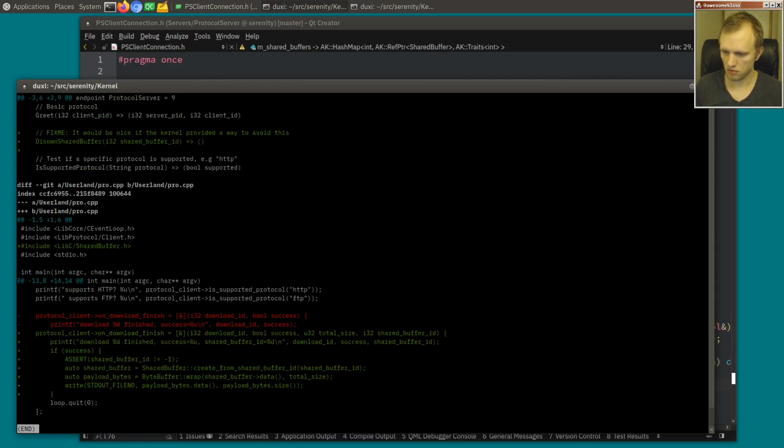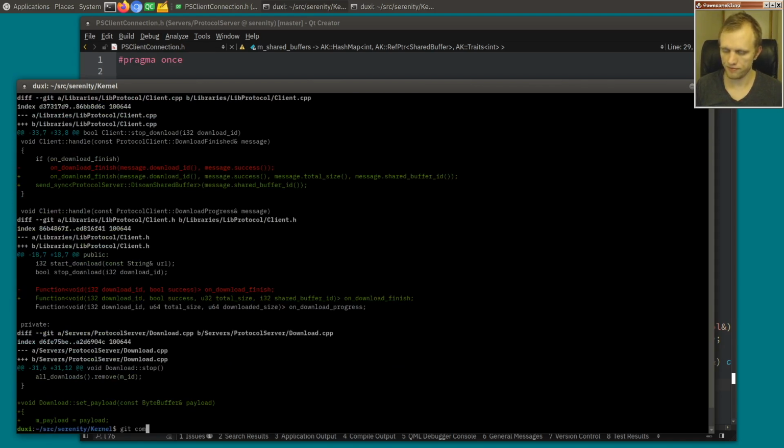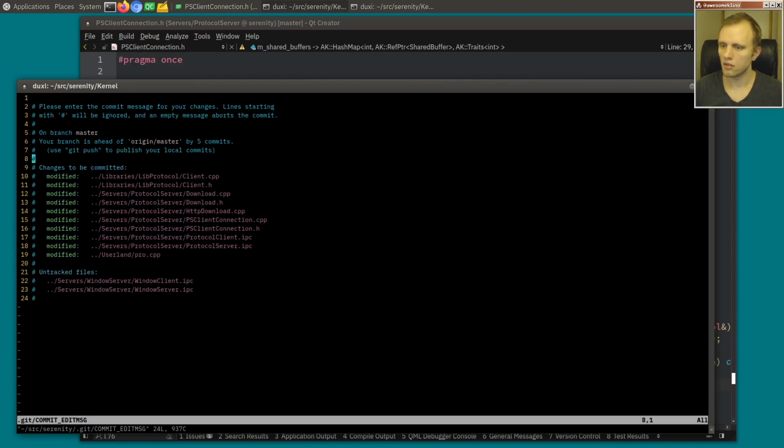Okay, so let's commit this. Protocol server: send the download payload to clients as a shared buffer.